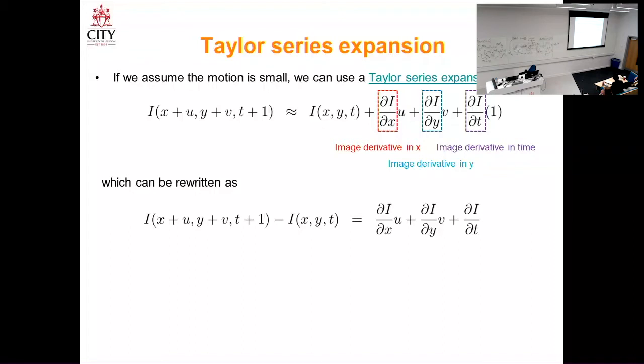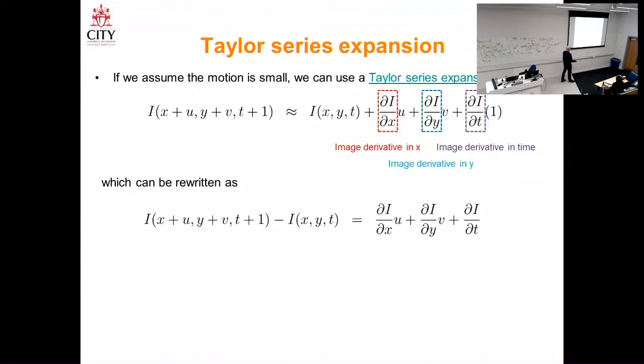And if you look closely, there are some things that are hopefully familiar to you, having done image filtering a couple of weeks ago. The first thing you see is that there's a derivative dI/dx. That's the derivative with respect to the horizontal spatial coordinate. Basically, it's the image derivative in x. Same thing in y: the corresponding change in brightness as a function of the vertical axis. And here is the image derivative in time. So in fact, you've seen dI/dx and dI/dy before. That's just the gradient of the image, right?